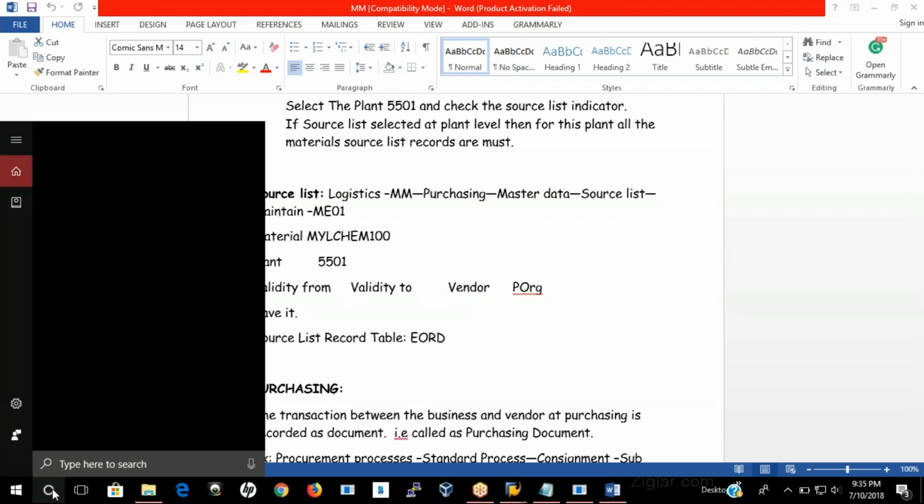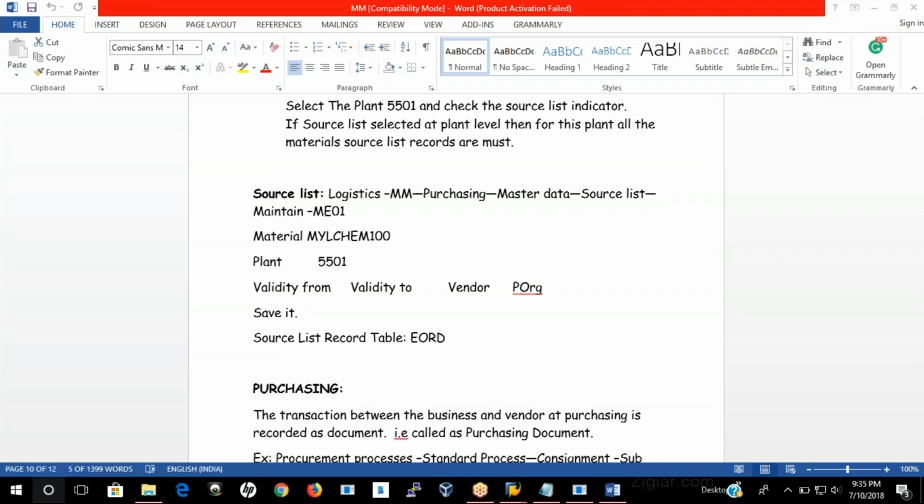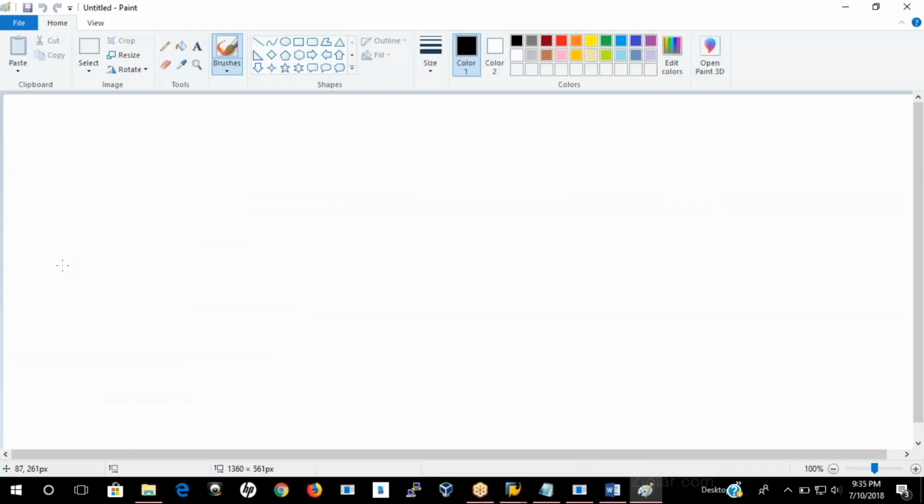So what do you mean by purchasing here? How is the purchasing going to be done? Okay, the standard business process always starts from the purchase requisition.